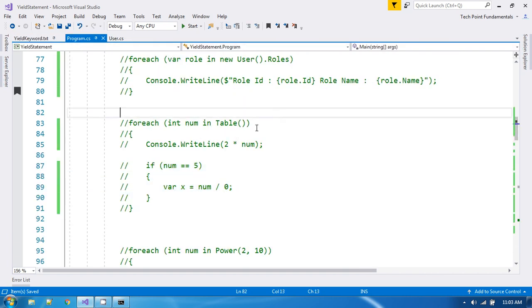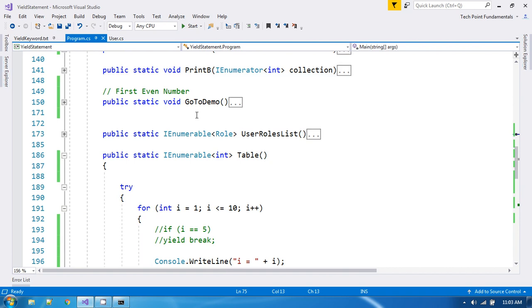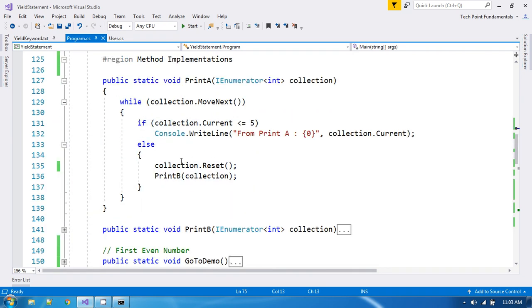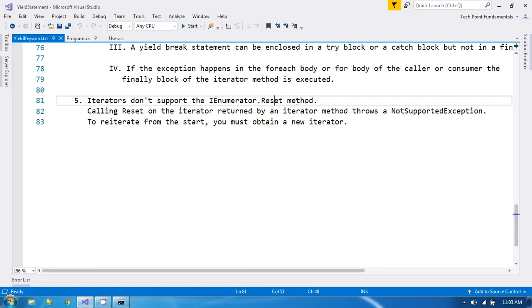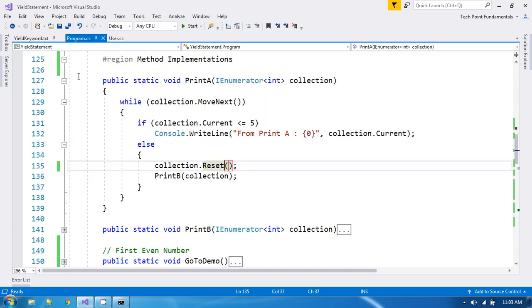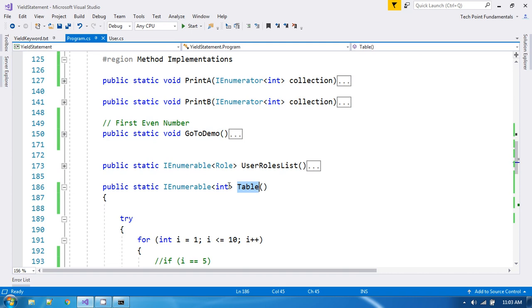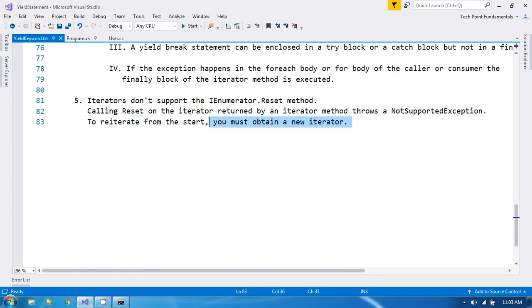As we have seen in this method here, this is the IEnumerator collection, and here I have used this Reset, but you cannot use this in the iterator. If you try to do that, you will get a NotSupportedException. And if there is a need to start from the beginning, you must obtain a new iterator. It means you have to call this method again, right?